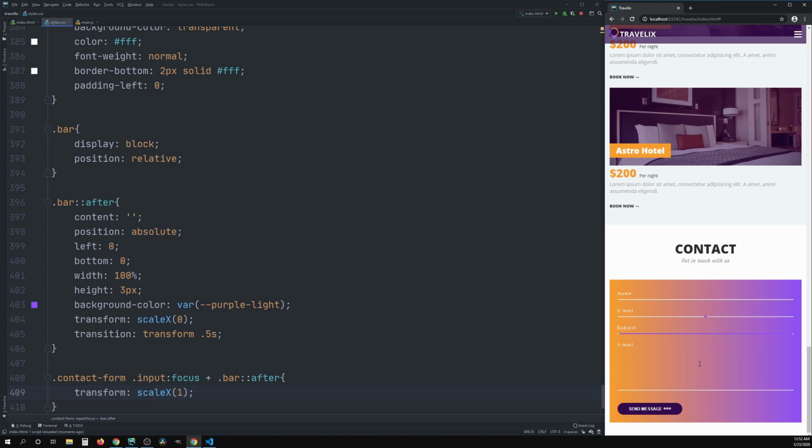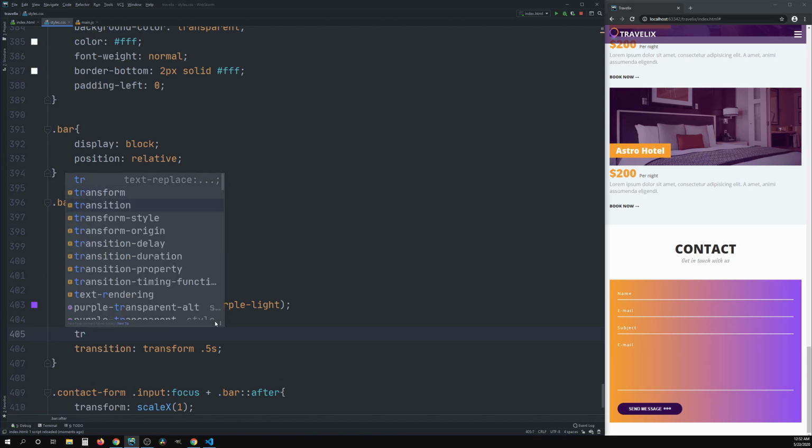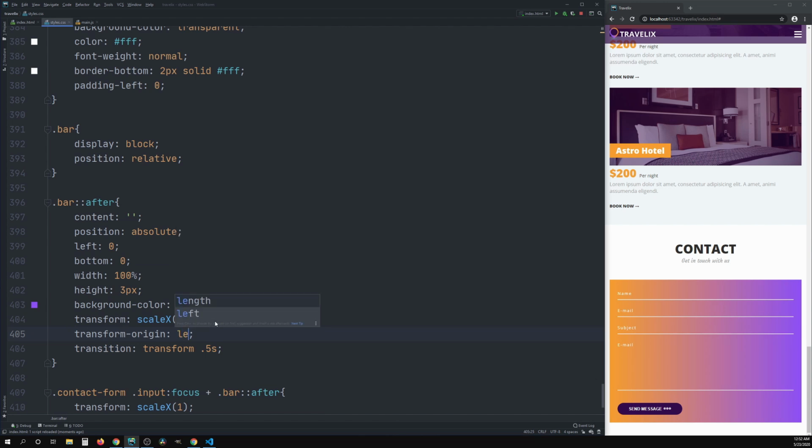But we have an issue because it's going from the middle. So we can fix that by going back here, and we can set the transform origin to be from the left. Just like so. So now it's going to grow from the left.